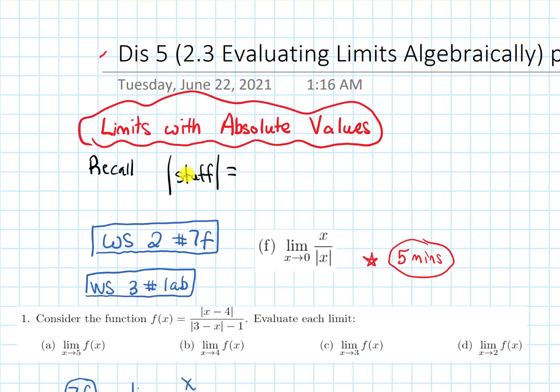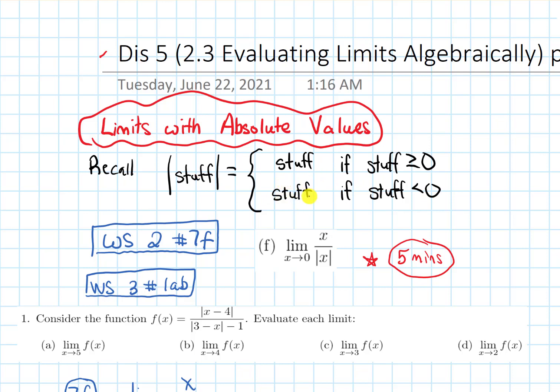when we get rid of the absolute value, one of two things can happen. So I'm going to write this as a piecewise function. If the stuff inside the absolute value is greater than or equal to 0, then I can just get rid of the absolute value and I'll just get the stuff that's inside. But if the stuff inside of the absolute value is less than 0, if it's negative, then when I get rid of the absolute value, first I would just have the stuff.